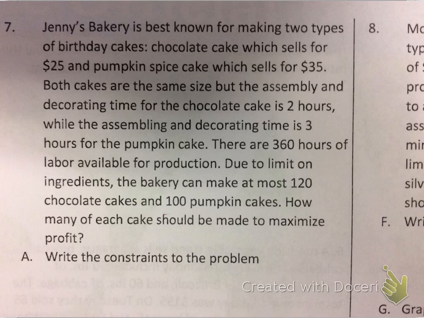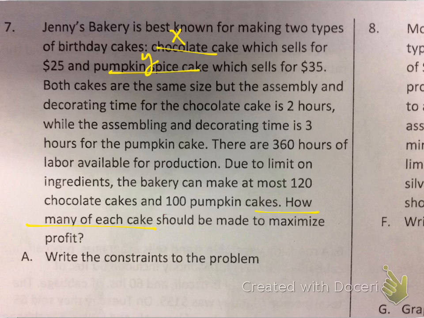Okay, so you see this long problem. It really shouldn't be hard. First off, try to decide what are the two things I need to talk about, because I'm only going to have y'all compare two things. Now, in normal business models, we would obviously look at more things, but we're only looking at two things here. In this case, you've got this chocolate cake. Why am I saying that's X? Chocolate cake is X. Pumpkin spice cake is Y. And if you go down to here, it says how many of each should you make. So that should kind of tell you.